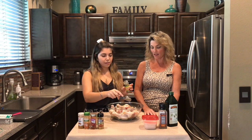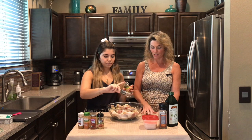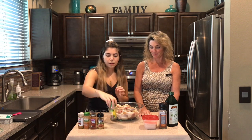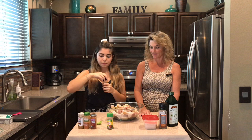You don't have to use this brand. You could use regular Italian seasoning. This has a few extra things in it, so it's extra tasty. We're gonna put a teaspoon of Weber roasted garlic and herb seasoning.